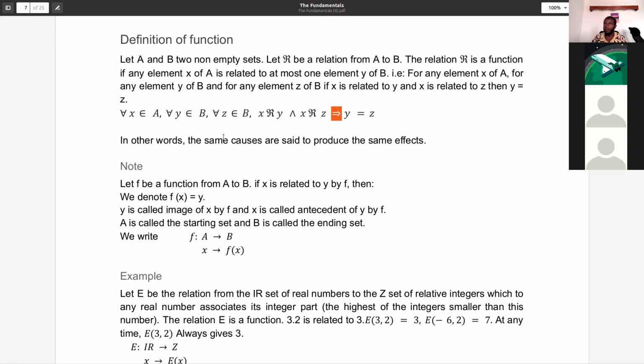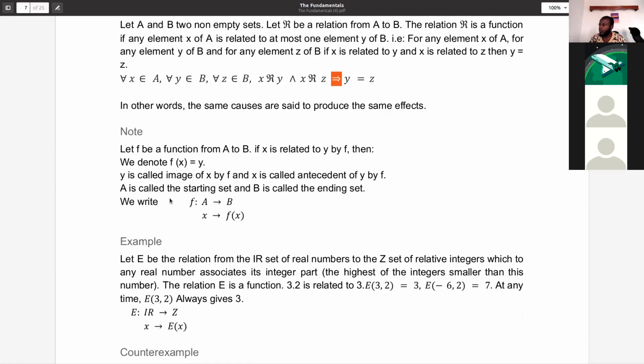In real life, if we go back to those who participated, we could think of a function that takes one participant in our starting set and then returns his name. You see that one participant has at most one name. You're not going to see a participant with two full names in general.